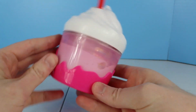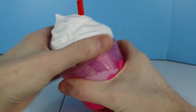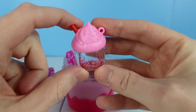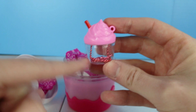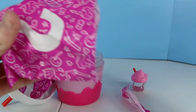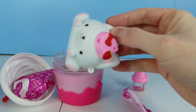All right, next we're gonna open one with pink sauce and some pink syrup at the bottom. Doop, doop, doop, doop, spin, spin, spin, spin, and... So I have discovered the little small drinks with the little bitty chains inside, the exact same color as the outside cream. Okay, time for the reveal. Who's it gonna be? Oh, cute.